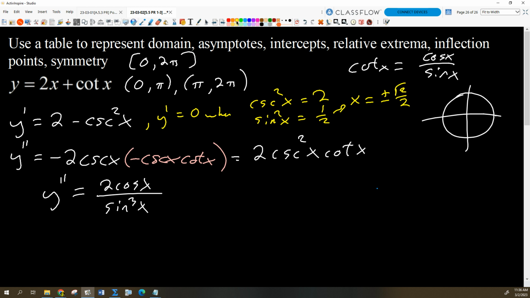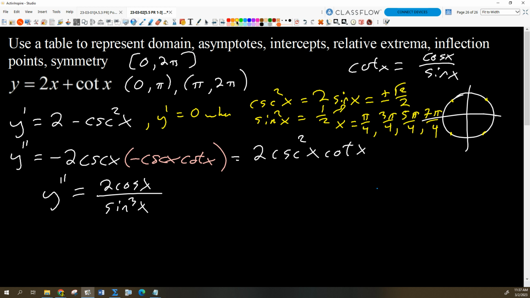Well, we know those places. Sine x is plus or minus square root of 2 over 2, well, that's going to be at there, there, there, and there, isn't it? All those angles, okay? Sorry, when sine x, not when x. When sine x equals plus or minus square root of 2 over 2. So those are going to be at all four of those places. So those would be at x equals pi fourths, 3/4 pi, 5/4 pi, and 7/4 pi. Those would be my critical numbers for the first derivative, right?